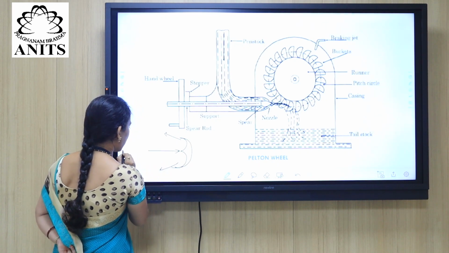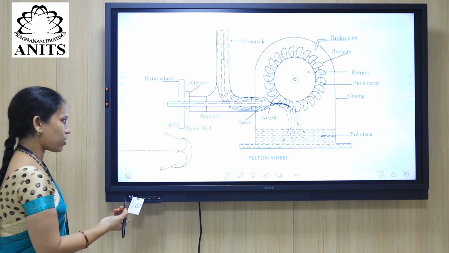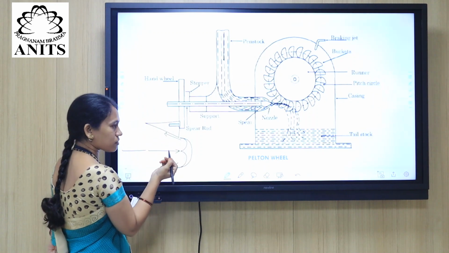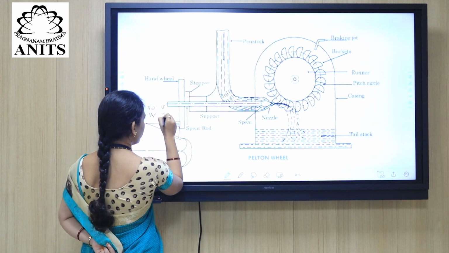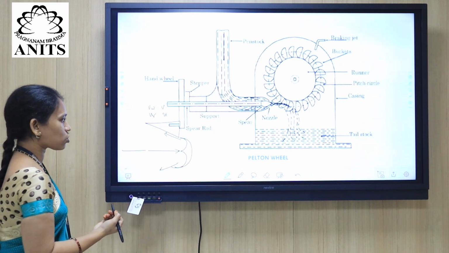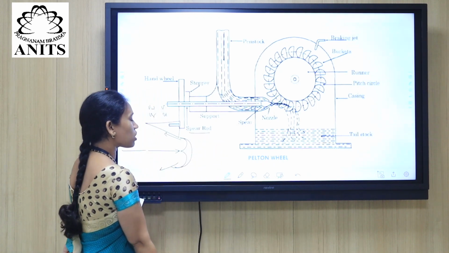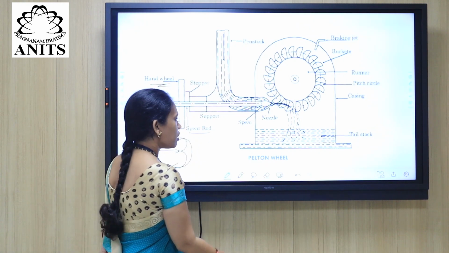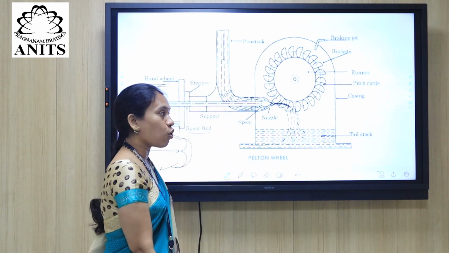The inlet velocity triangle of a Pelton wheel is a straight line, and at the outlet we will be having the velocity triangle with the components, just like that VW, VR, VU, etc. We are much conversant with these terms from the impact of jets topic. Here are the other parts of the Pelton turbine. The spear rod is used to control the discharge, and here we have a hand wheel system to rotate that spear rod. Here is the tail race level, and usually it is not closed, as it is open to atmosphere.